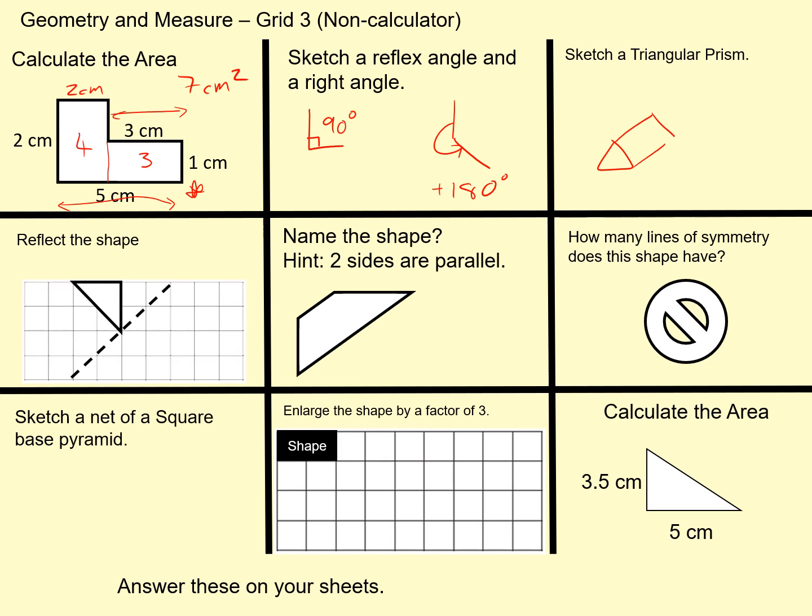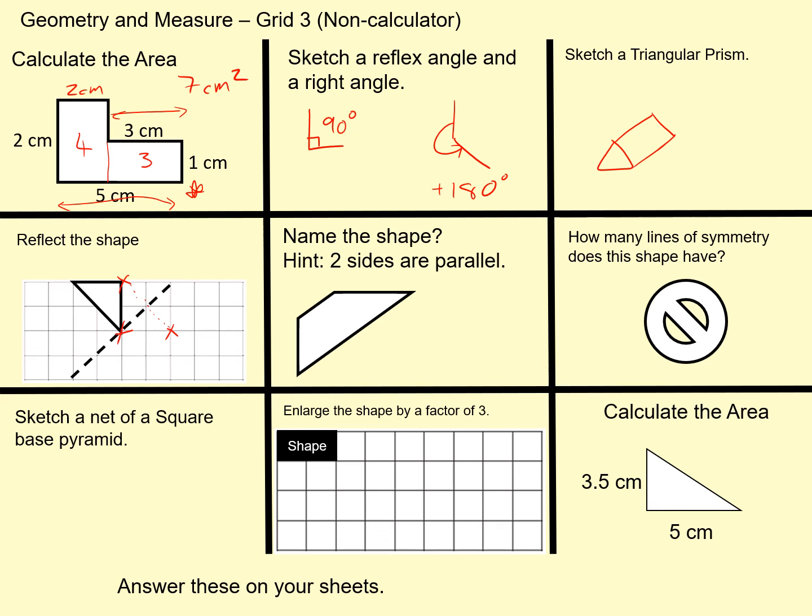So it would look a little bit like that. Next up, reflect the shape. Awkward one, this, because the reflection line is on a diagonal slant, but I think that point there is 1 square across on the diagonal, so it needs to go 1 square across on the diagonal there to be here.